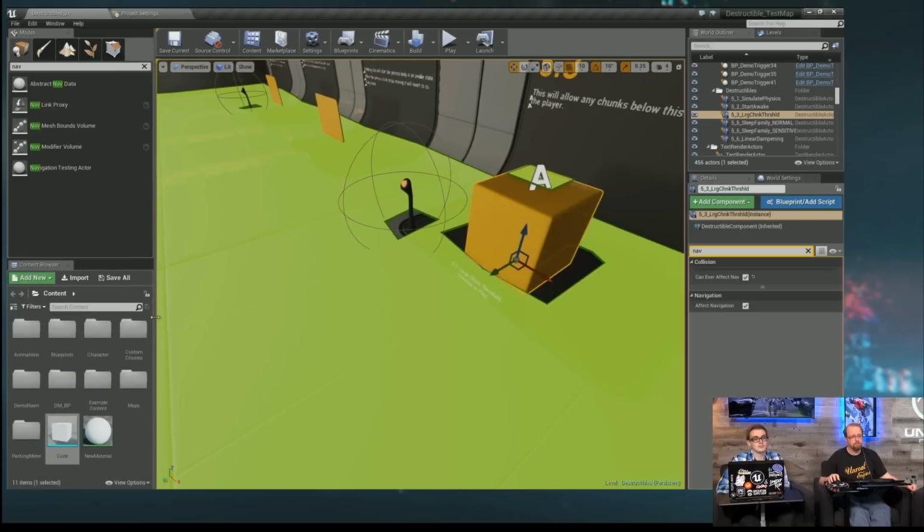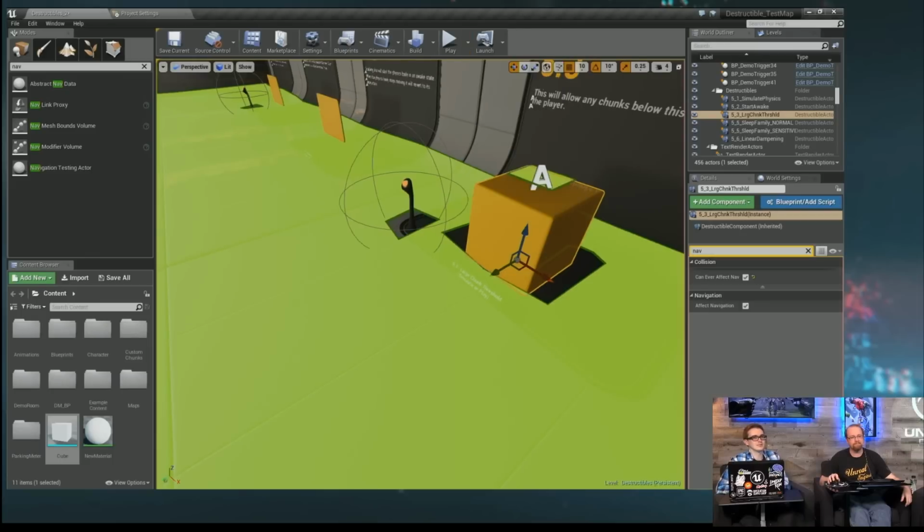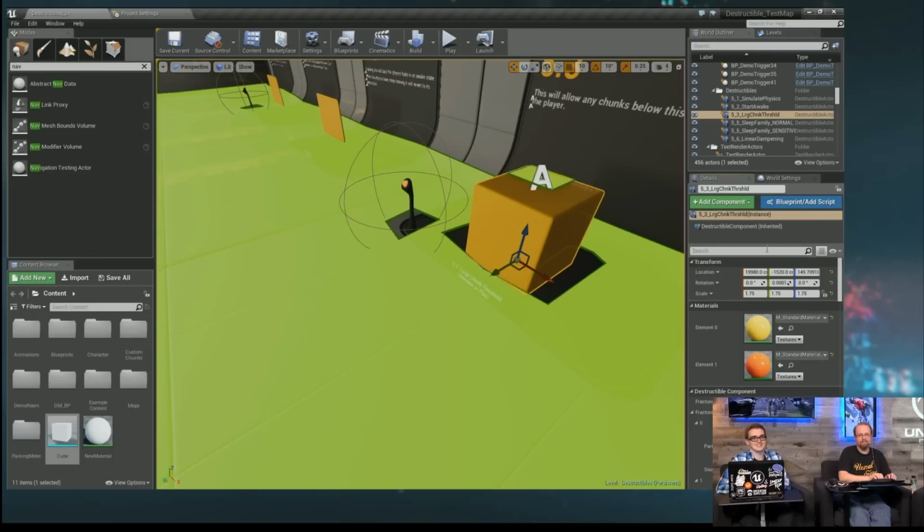I'm going to take some questions, and then I'm going to show a really quick level. Well, what happens if you blow it up and how's the NavMesh affected? Well, you can't see the NavMesh when I'm playing, right? You have to simulate. But I have to be able to. Yeah, you can still set it up. You really want to see this in action? I do. I really want to see it in action.